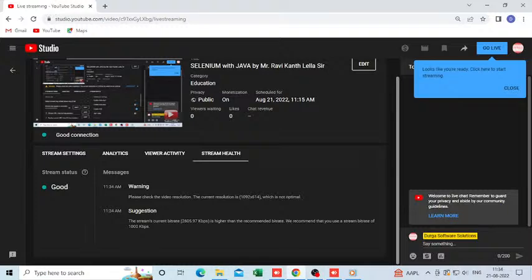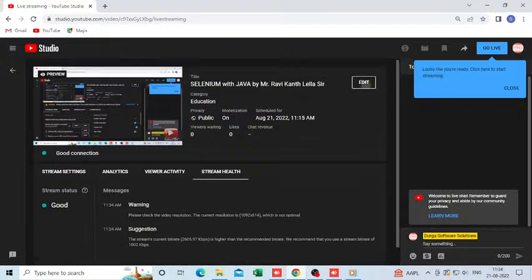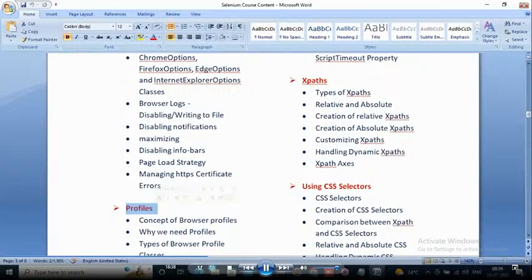Certificate errors, information bars, those kinds of things. When anything occurs while you work manually, your intervention will be there and you can handle it. But when we go through automation, everything is the automation engineer's responsibility. If any notifications come, you must handle them through automation. Any certificate errors come, you must handle with automation.